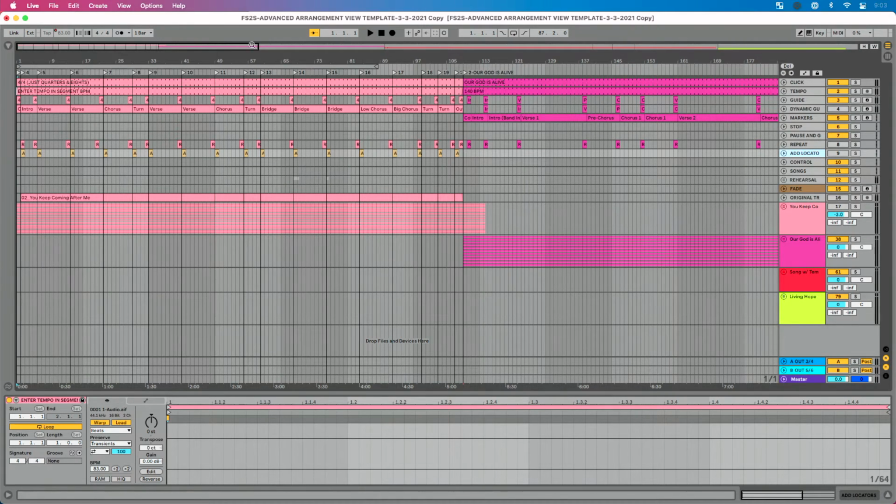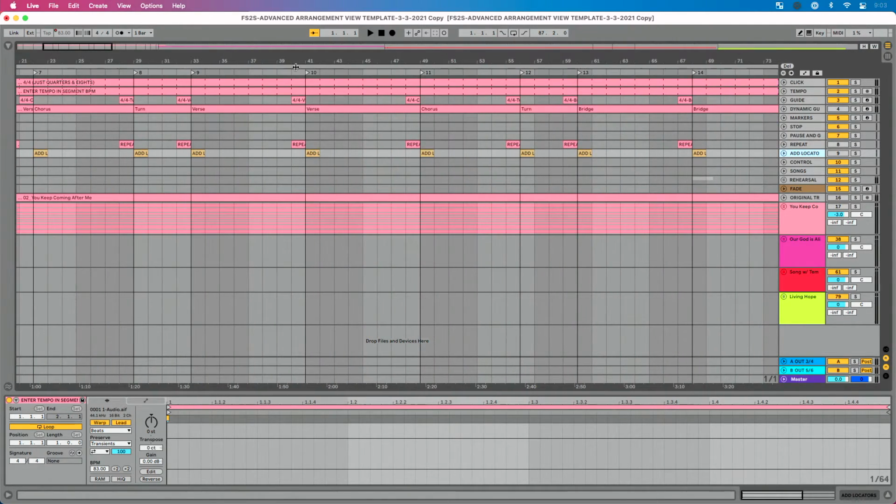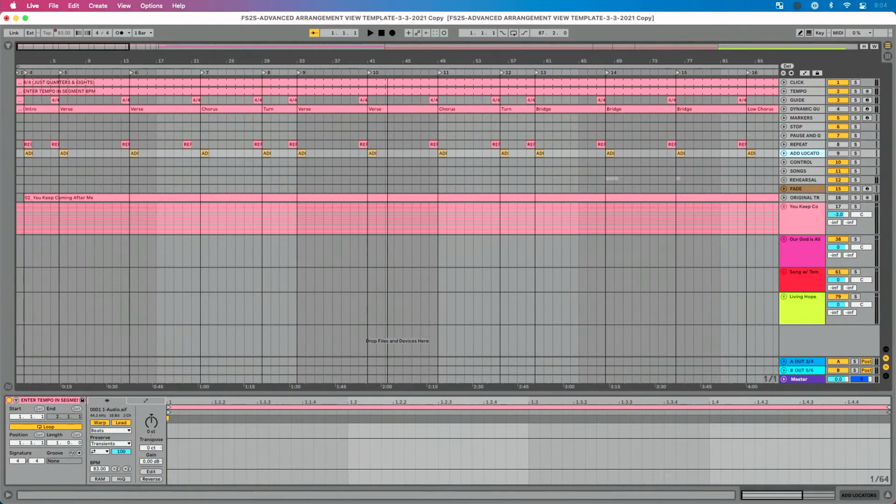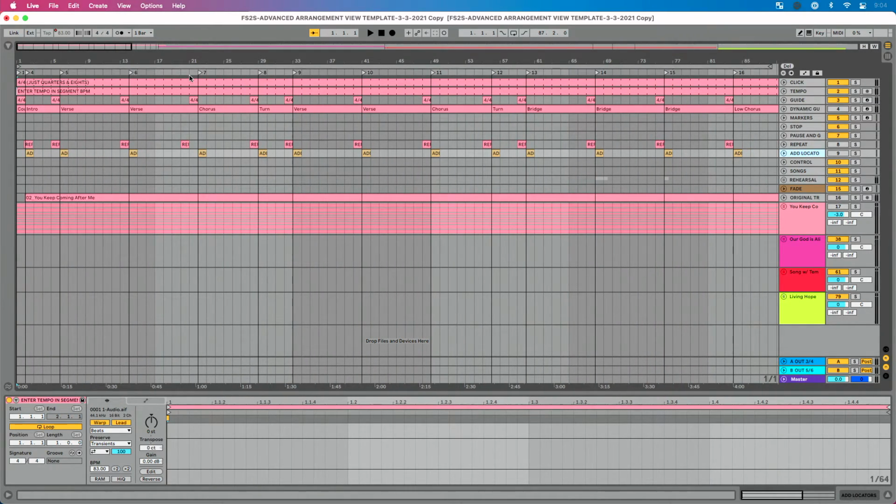Okay, so now with all my locators in, that's where we can do all the special sauce of repeat and dynamic guide cue and all those sorts of really fun things that we've talked about. But again, the cool benefit of this is that Ableton did it for us. I didn't have to do the work of adding all those locators, and it took 30 seconds as opposed to having to manually go in and pick, probably a minute or two per song, which is great.